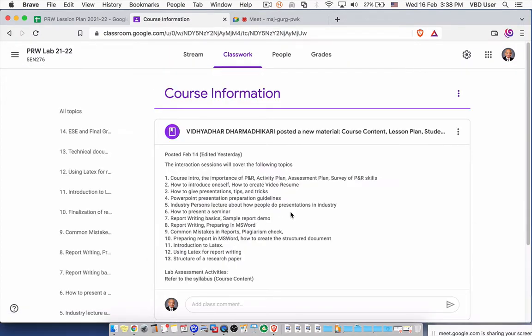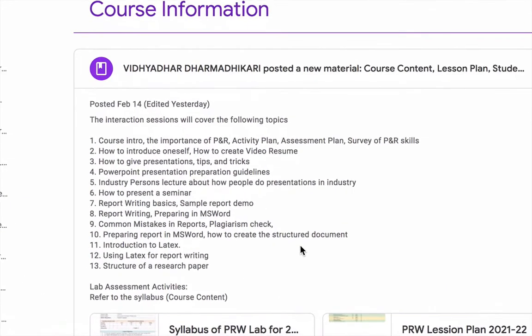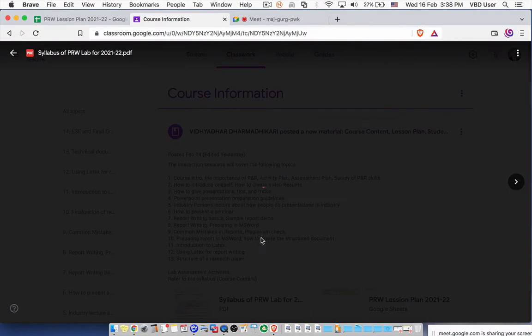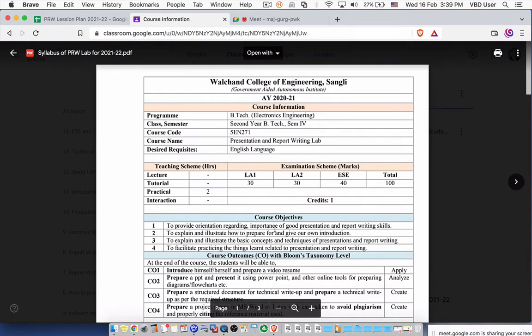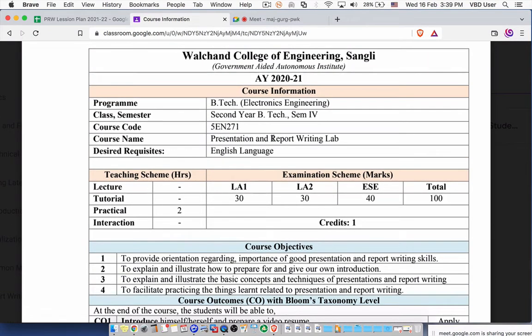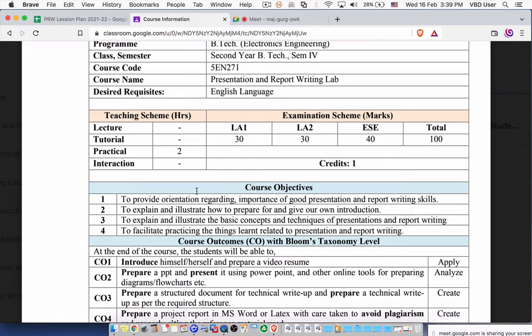If you look at the course information, we'll go to our syllabus. You will find that the purpose of this particular lab course is to provide the orientation regarding importance of good presentation and report writing skills, and I will explain and illustrate how to prepare for and give our own introduction that will be part of this course.